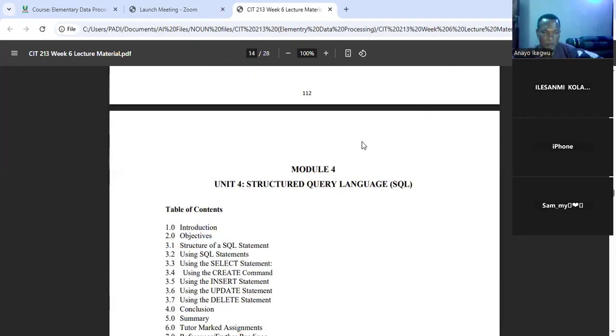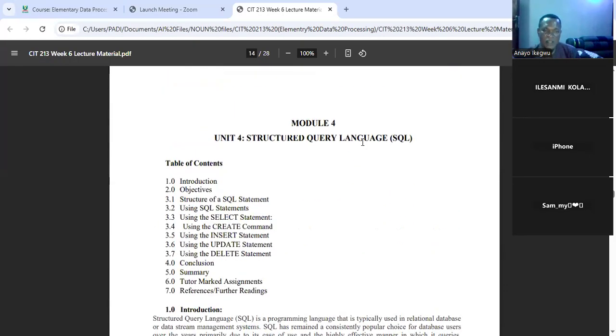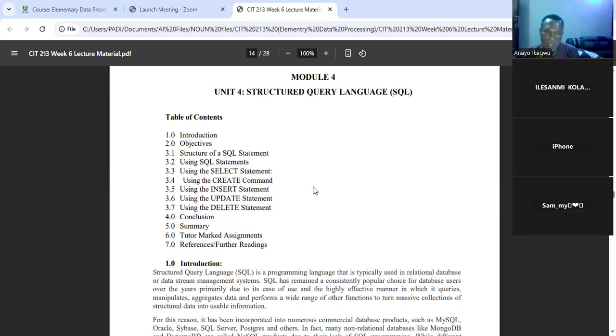All right, moving on, we'll look at structured query language, SQL. You will learn more of this in database creation and management. I'll quickly give you some of the way it works.